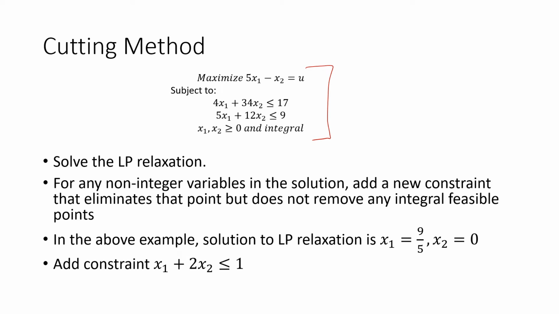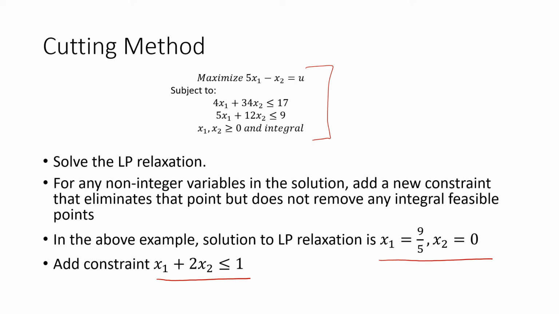So for the above equation, when you solve the LP relaxation, you get a solution of x1 equals 9/5 and x2 equals 0. You're going to add a new constraint in, x1 + 2x2 ≤ 1. Now, how do you find that constraint? That's what we're going to go into. There's actually a number of methods of finding that new constraint to add in, but we're going to see something called the fractional cut in the book. Many other books call it the Gomory cut method. So that's what we're going to look at. How do you determine what that new constraint is? The way we're going to see isn't the only way of getting this constraint, but it is one way of getting it.